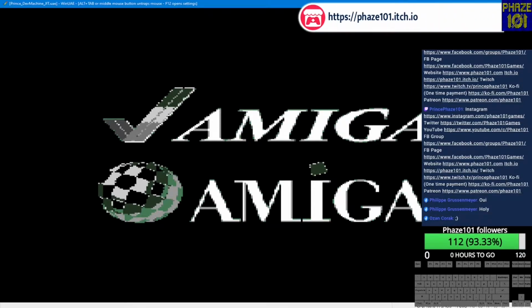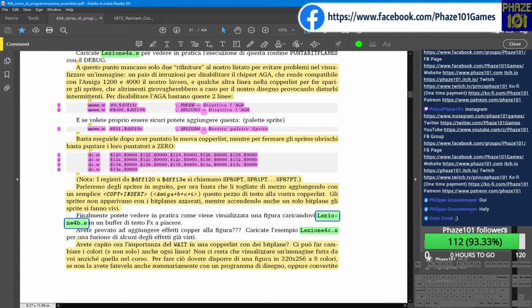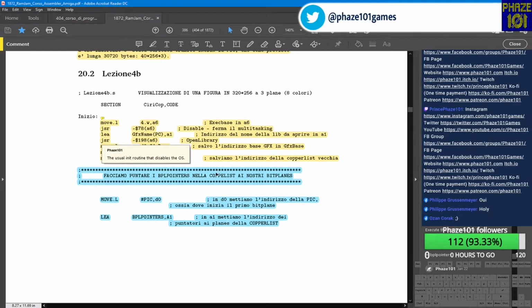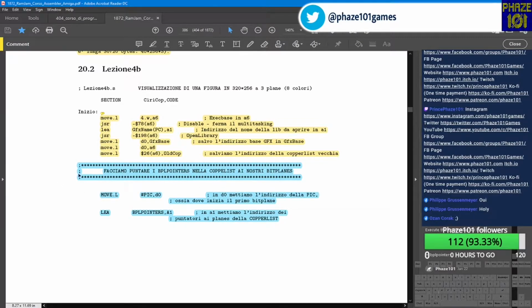Now the code. Let's go to the book. And we need to be into the other one here. Now the code is the same code. So here we initialize, okay, the normal thing.